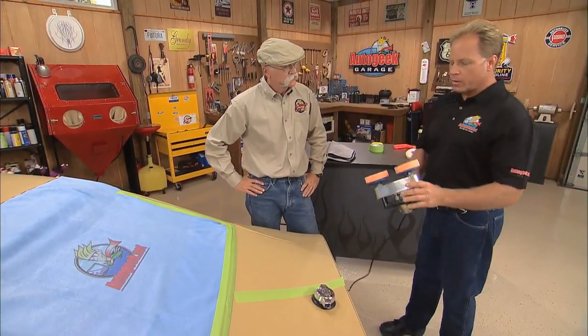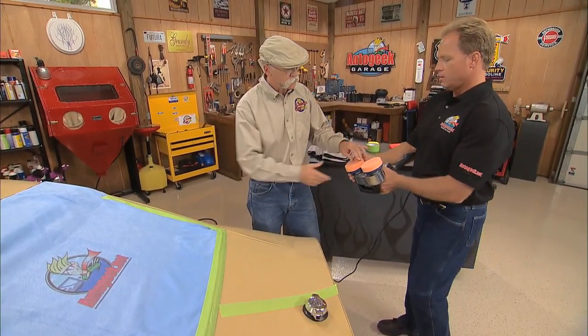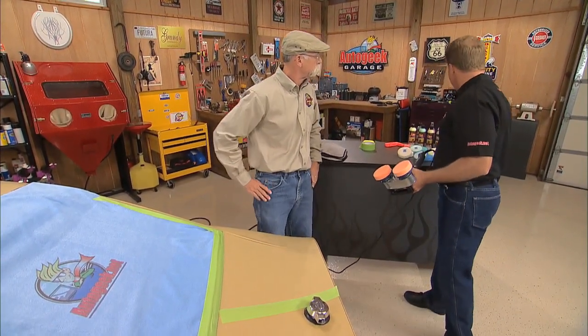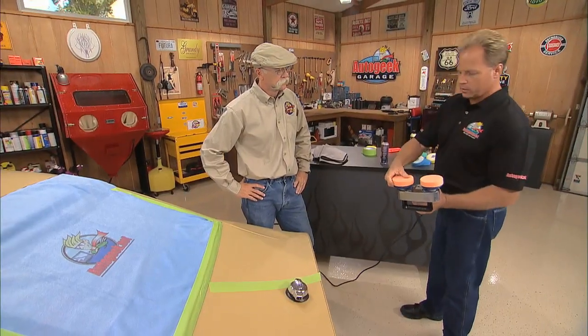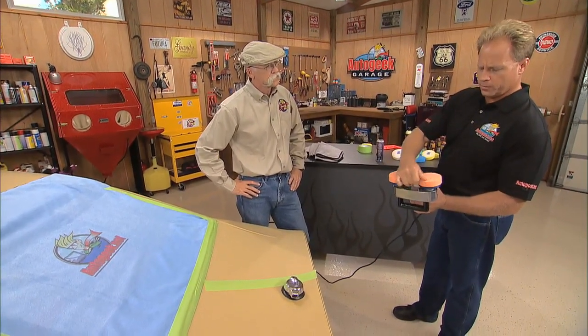Okay. The next thing we want to do, these are cutting pads. These are foam cutting pads, so they're kind of stiff. Feel that. Aggressive feel to it. So before I start to do any kind of polishing, I want to take the Pinnacle XMT series pad conditioner. I just want to mist a little bit of this on there, and you can work this in. What this does is just makes it more workable, so it's ready to go to work for me.